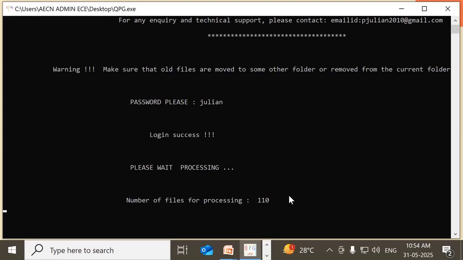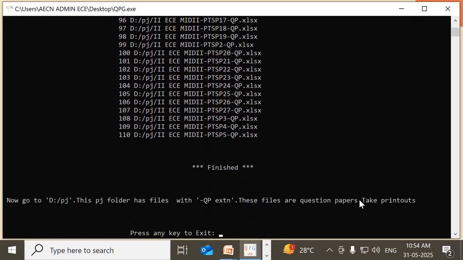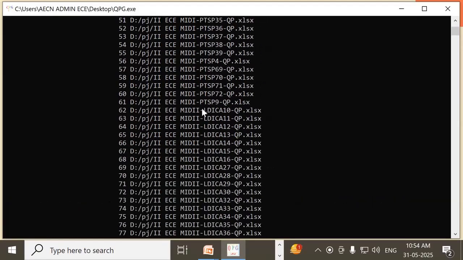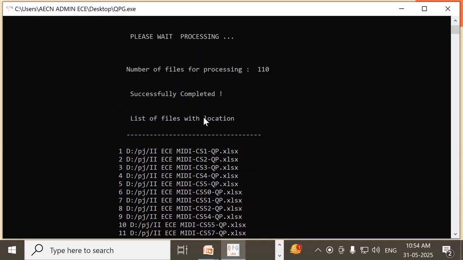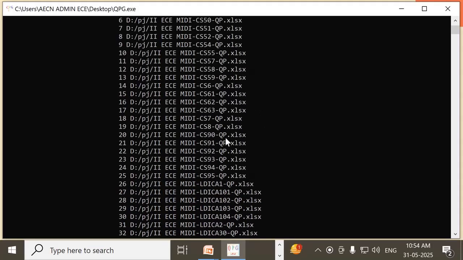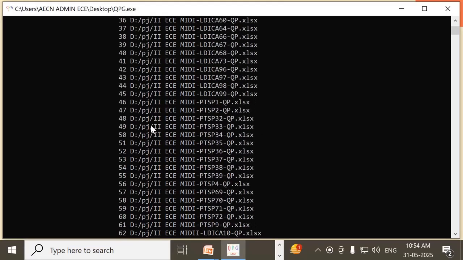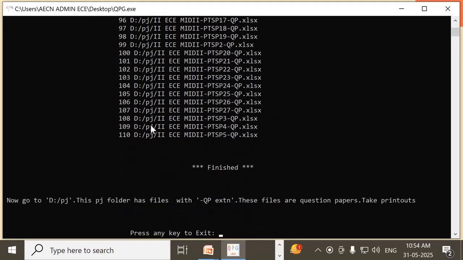We are waiting for the output. Okay, we got it. You can see here, the number of files for processing is 110. So these are the list of output files. How many are there?